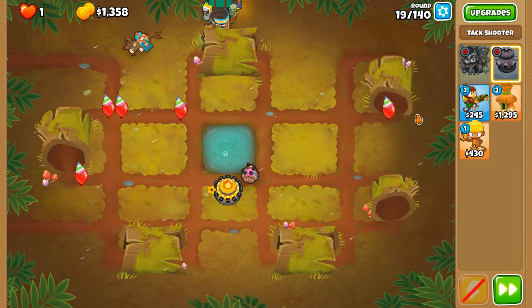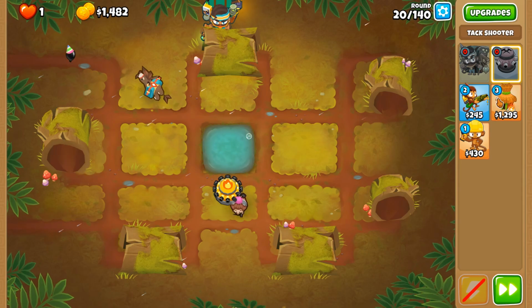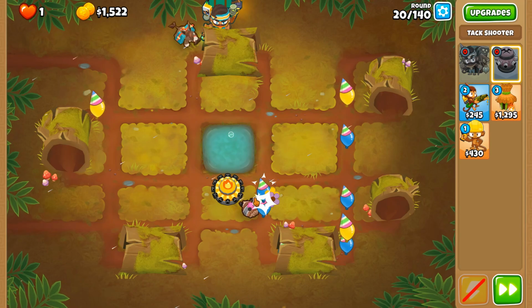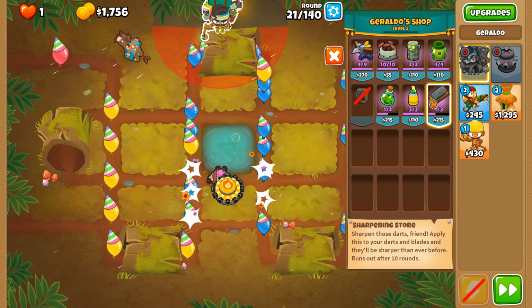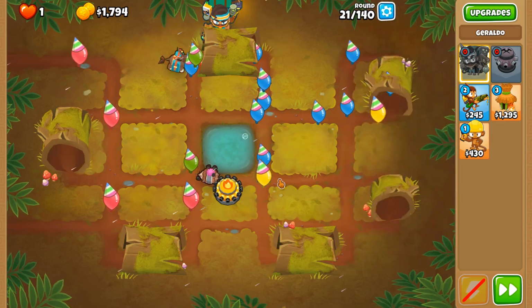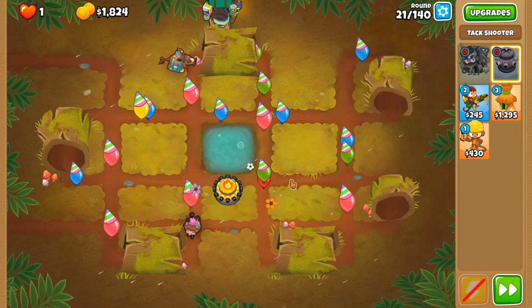Now, our next move is going to depend on how round 20 goes, because I want to deploy a village and then us not being able to get through this round. But because we skipped the pink layer, we don't have to worry about that extra speed. Obviously, since we've gone up to hot shots, we cannot apply sharpening stone to our tack shooter here. Not like we would anyways, because we are blazing with that fire.